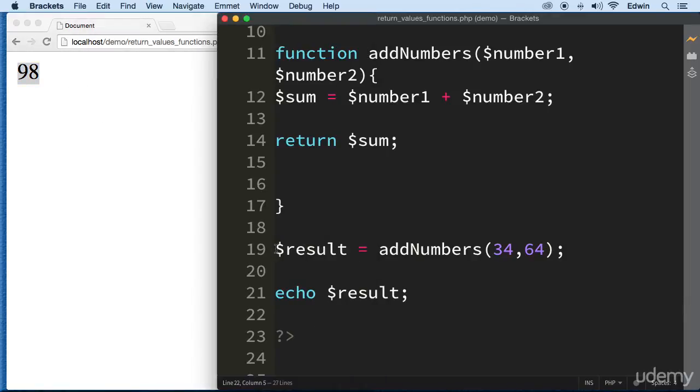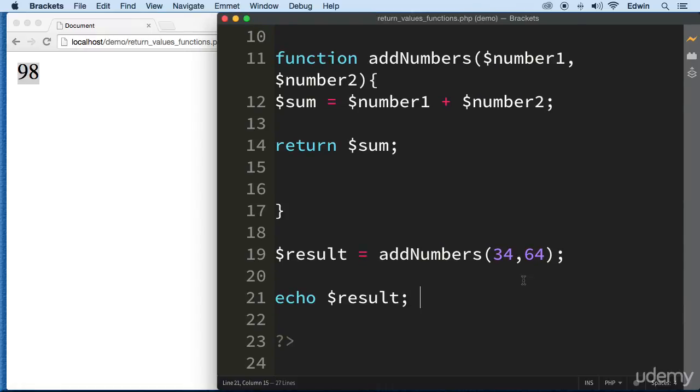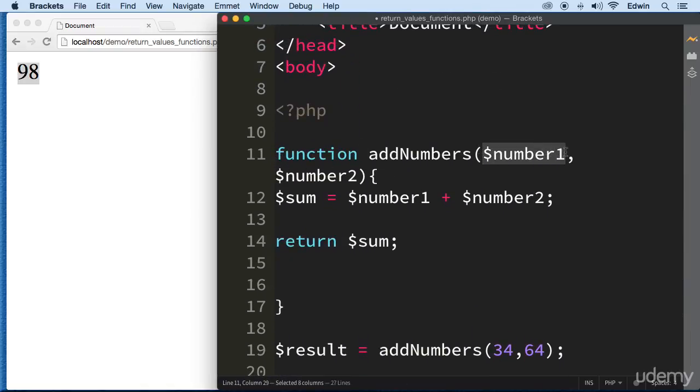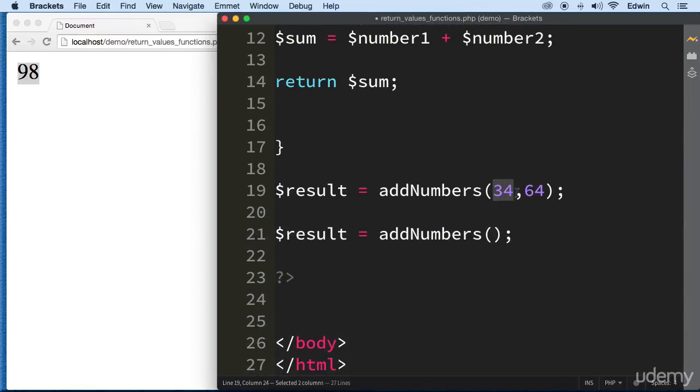So now we can do whatever we want with this result, with this 98. Right now this has a value of 98. So look at this. Let's say for example that I want to do something else with this result, right? All right, so what I want to do is grab the same function again, numbers, because this function now is a function that we can add any two values to. So I can pass it any parameters I want here and it will add it up for me. So I can reuse that function and save it in the variable result again.